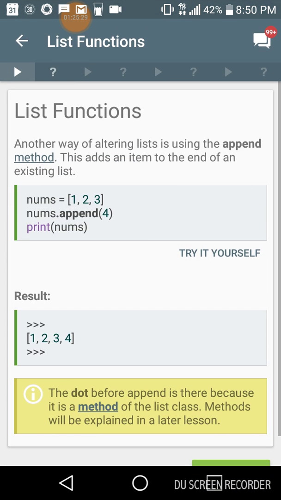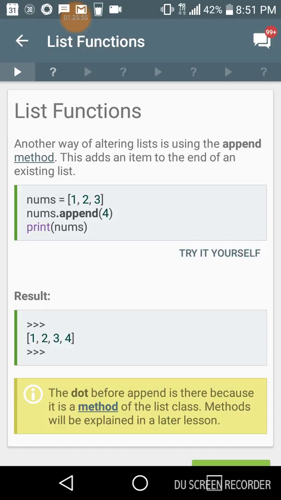List functions. Another way of altering lists is using the append method. This adds an item to the end of an existing list. So we start off with a list with the name of nums. Nums equals, in square brackets, 1, 2, 3. The next command we have is nums.append(4).